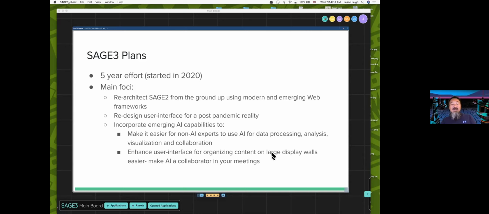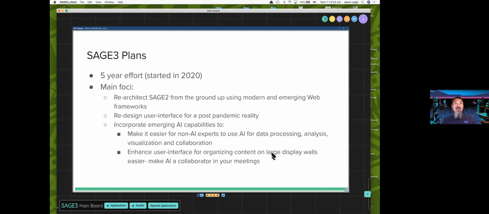And then the other component is that CineGrid is about artificial intelligence this year. A major thrust in the next 4 years of SAGE3 will be to focus on using artificial intelligence. And what I mean by that is two things. One of the things is enhancing the user interface with artificial intelligence, making it a first-class partner in a collaboration.